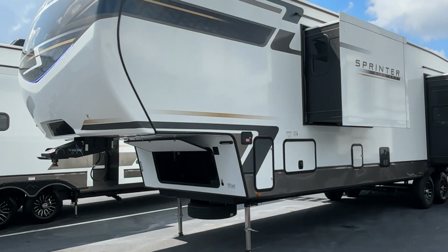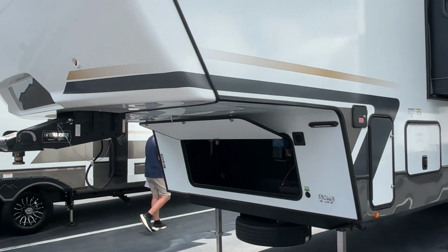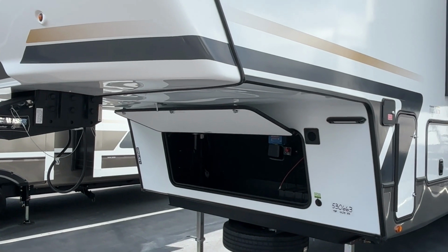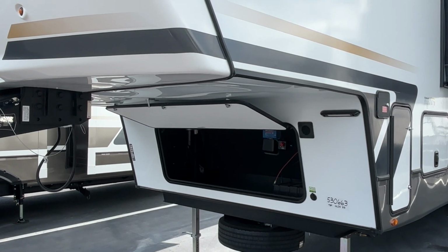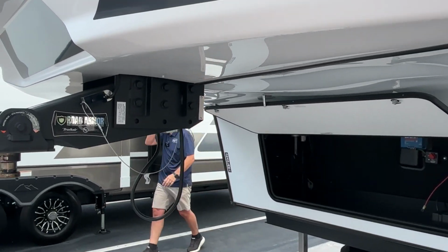This is a really cool floor plan. It is a super cool floor plan. If you have anybody, any of you guys that work off the road, you are going to love this floor plan. So we can't wait to show it to you. But let's get started right up here.